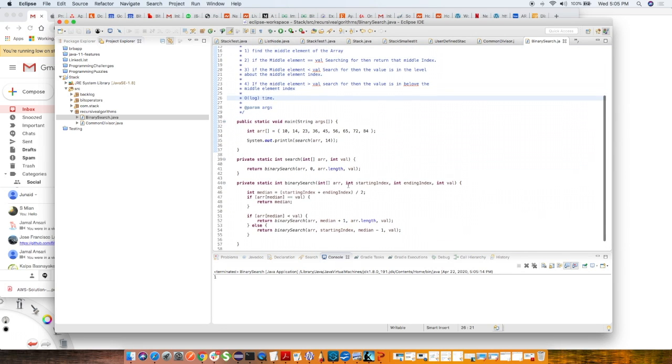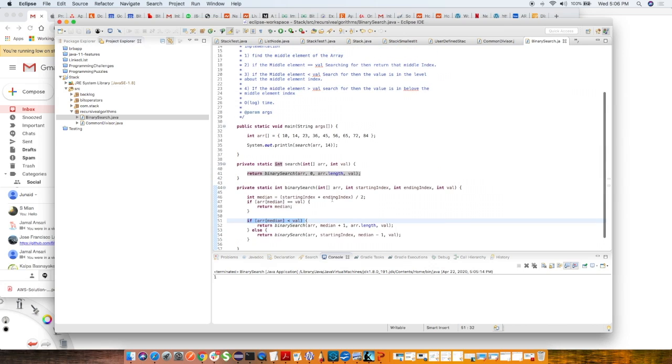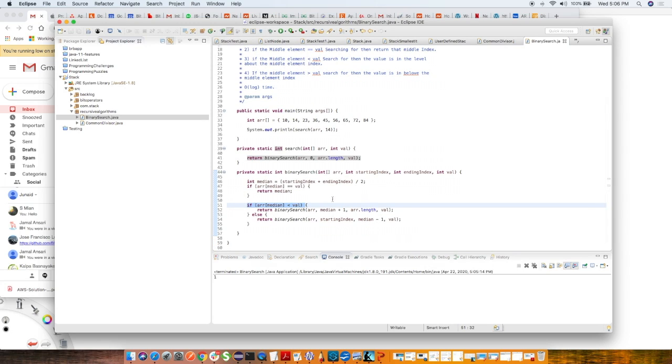All you have to do is divide the array into 2 and then do a recursive call, and you change based upon whether it's less, you know where you are going to be searching. If it is more, you know where you are going to be searching. So that is a very simple algorithm to implement, very easy and very important. If you can just practice it once, I think you will never be able to forget the binary search algorithm.